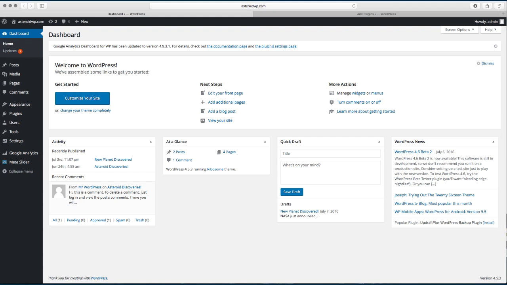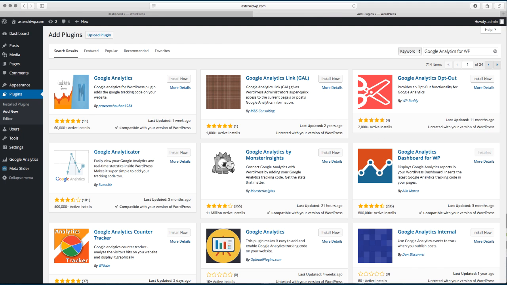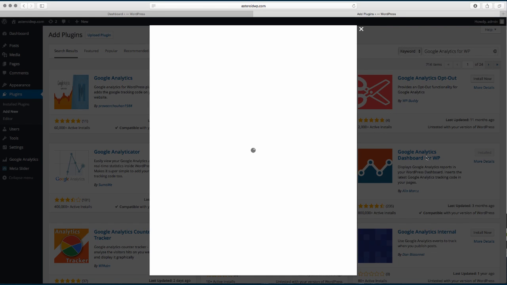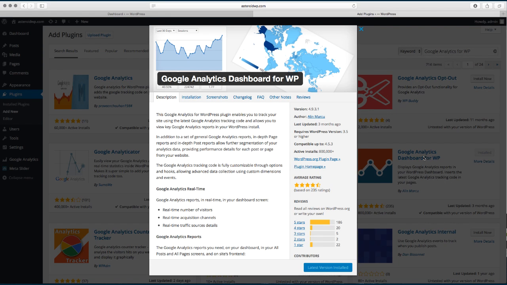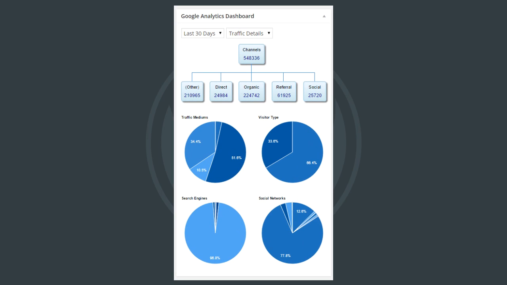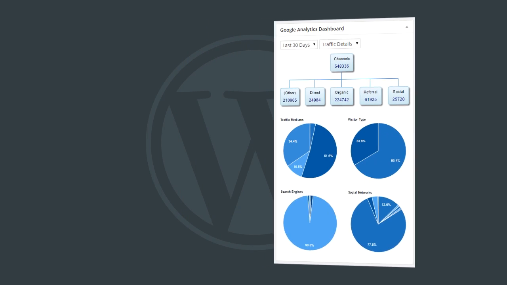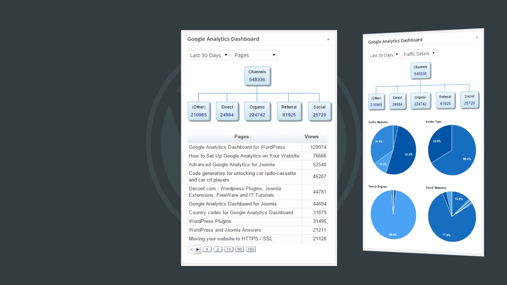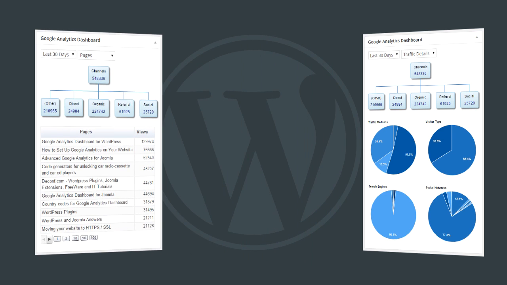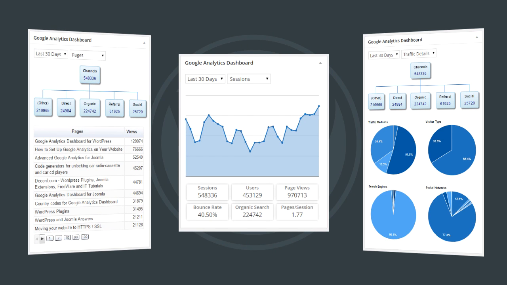It's important to note that the dashboard is not restricted to the default widgets that come packaged with WordPress. Plugin or theme developers can create their own dashboard widgets that enhance their functionalities and capabilities. For example, the Google Analytics Dashboard for WordPress plugin features a great widget that displays real-time statistics about your website. So if you like, you can have that information readily available for you when you log in, such as the number of visitors, acquisition channels, and even traffic.